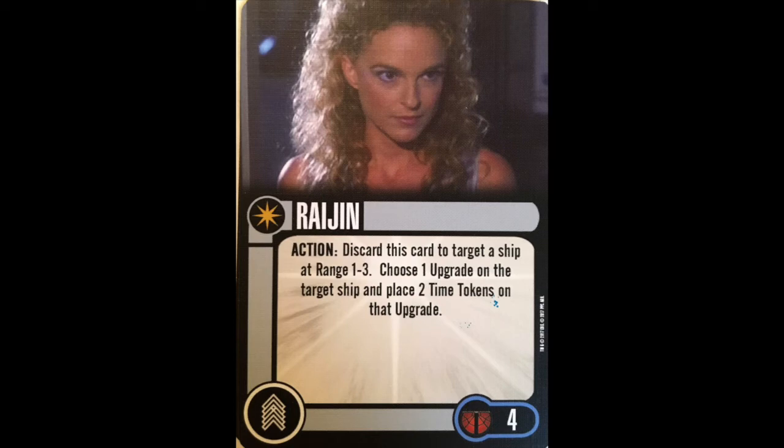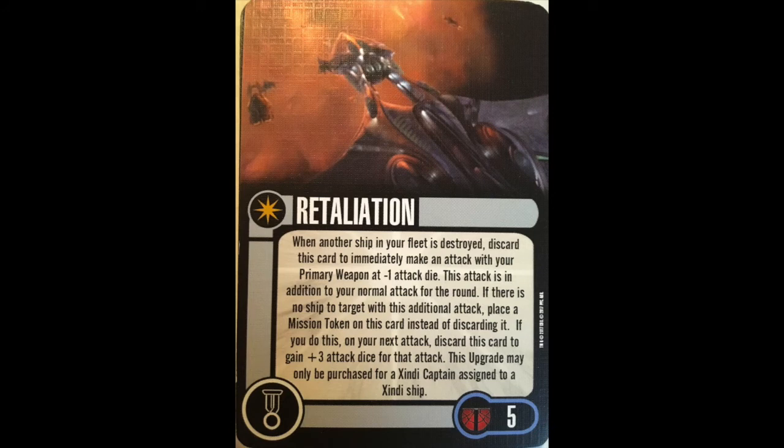All right, and last card in this pack, Retaliation. 5-point talent. It's an interesting card. It's either a bonus attack or extra dice on your next attack. I like it a lot better if you're using it to get extra dice. The problem is that you become target 1. You become the ship that your opponent wants to take out. It's also super restricted. You've got to have it for a Xindi captain on a Xindi ship. You can bypass that with lore, but that shouldn't be the answer to making these things work. That should just be a nice perk. So I understand it, but again, this card feels like it's on the cusp of being good.